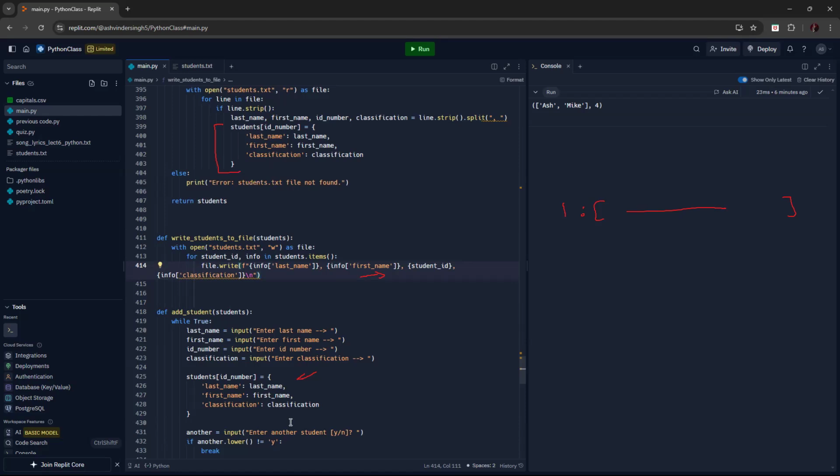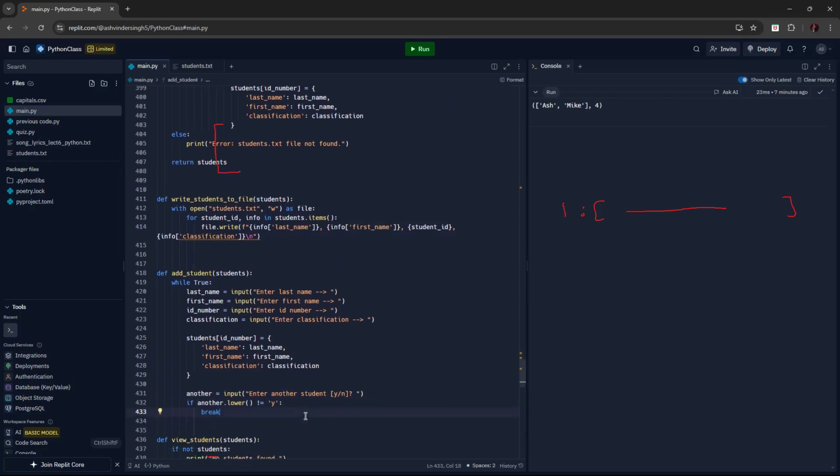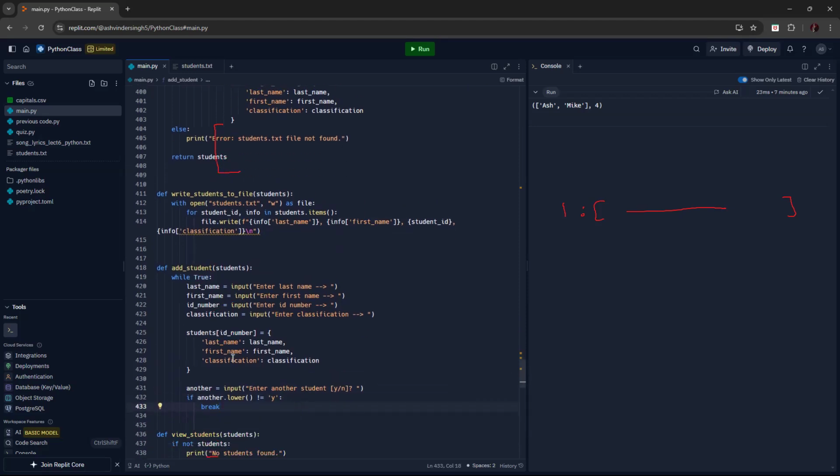May I understand that if you would like to put a condition here, how you can do that instead of writing true? Oh. So you are using true and break. Okay. Then if you don't use true and break, if you need to put a condition here, how can you do it? Could I use this as my condition? So, for example, if another equals y, then it will input, and if it equals n, then I break or something like that. Why not? But I just found this to be the simplest way.